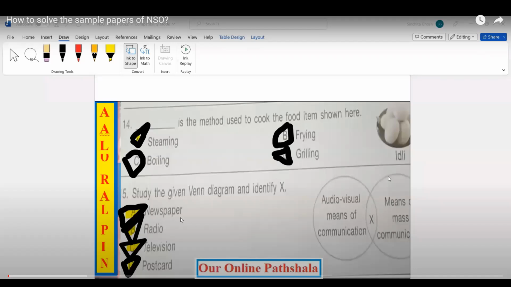First one is newspaper, which you can only read, beta. You can neither hear it. Your sound is not audible. Now am I audible, beta? Yes, ma'am. So in the newspaper, you can only read it, beta. You can't see the news, neither can you hear it. Radio, ma'am, you can only hear. Yes? Television. Very good. It will be television. Excellent, Udit.